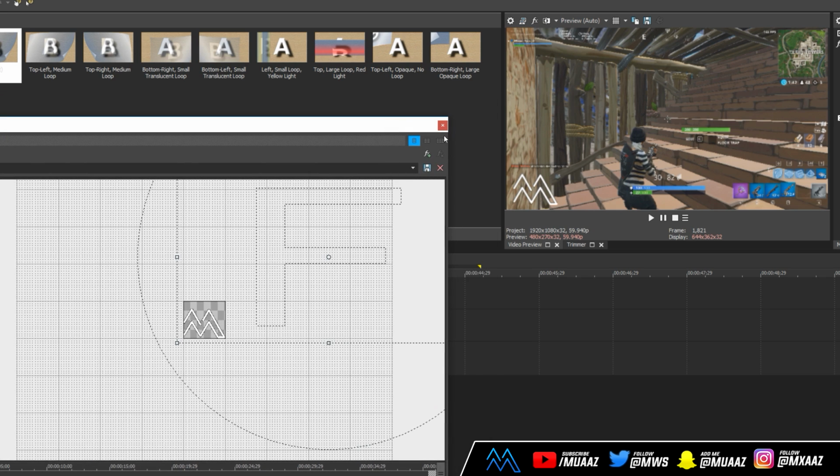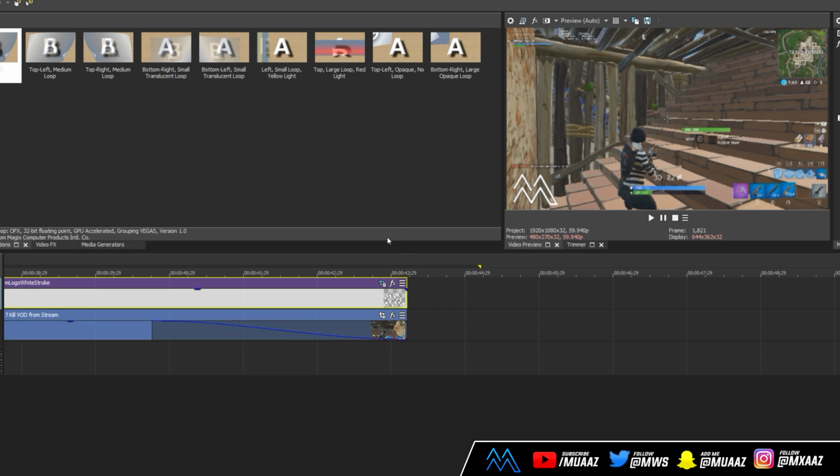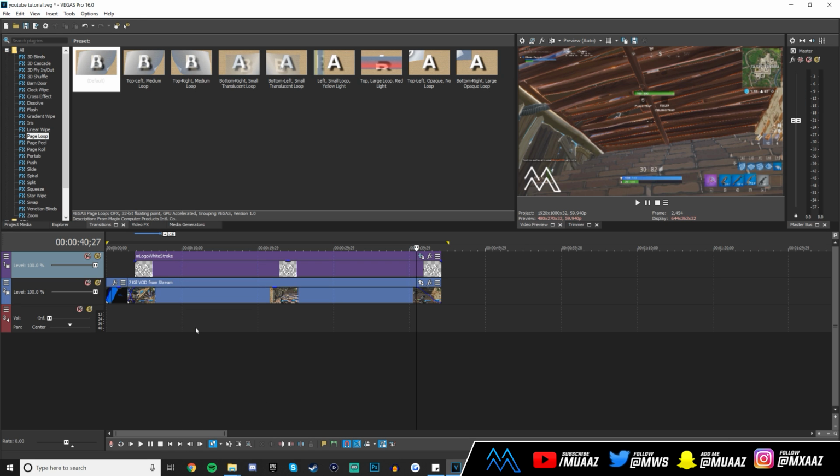Obviously, it's not the best logo, but I think it does the job, and it basically shows you guys how to use a cropping tool, how to actually add a logo, how to use layers and things like that. So anyways, now we can actually zoom out of the clip and go back to what it used to look like.